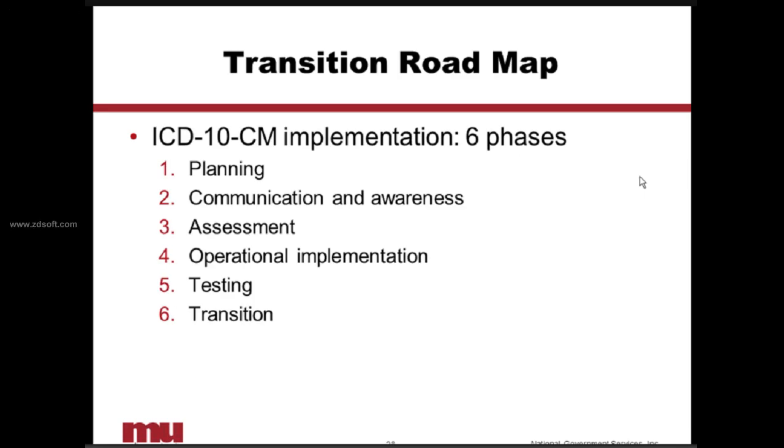Your transition roadmap consists of 6 phases on slide 28. The first is the planning phase, so you'll need to figure out what you're going to do and generally how you're going to do that. The second phase involves communication and awareness. This is more important in larger groups. In smaller groups, it really involves getting your staff together and discussing your current practice and what you'll need to change. The third phase is the assessment phase. So you're going to try to work out more of the details, such as where ICD-9 is used currently and where ICD-10 will be used in the future, and what changes your practice will need to make.